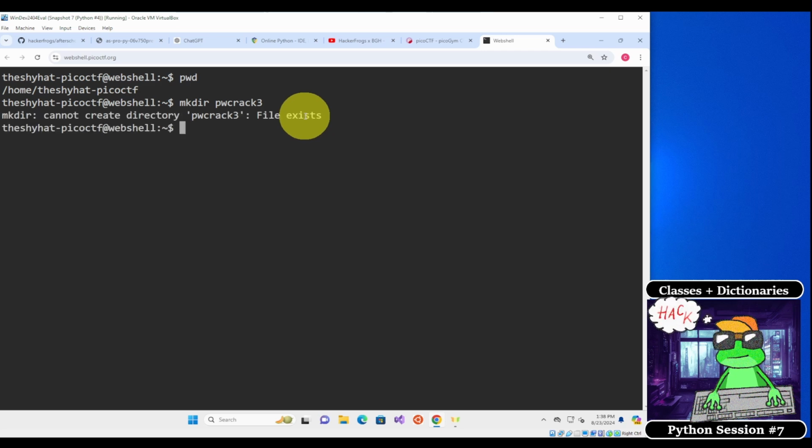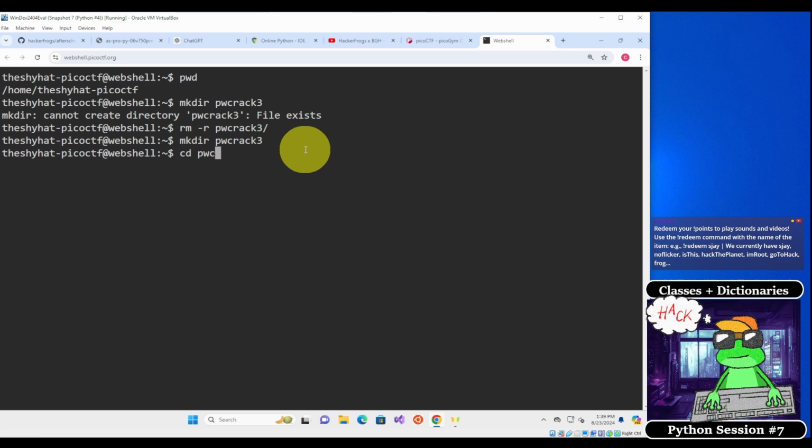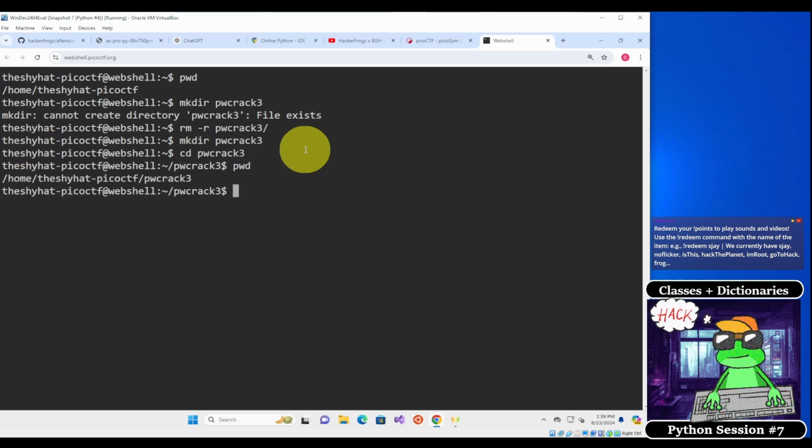Oh, it already exists. I'm going to delete it so I can demonstrate. So it's mkdir pwcrack3, and then enter that directory. When you're inside the directory pwcrack3, let us know by typing in chat, ready to go.